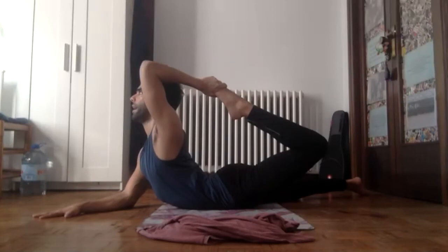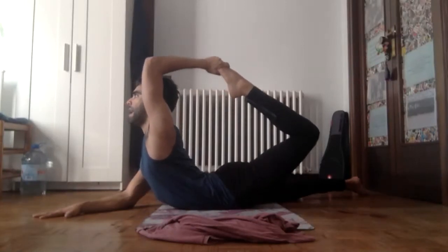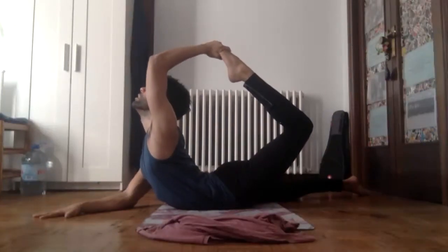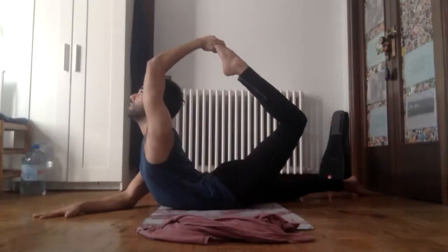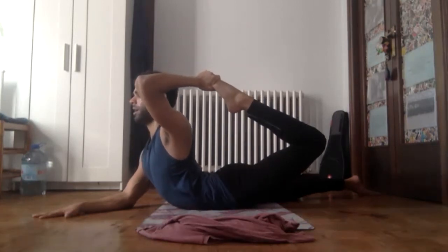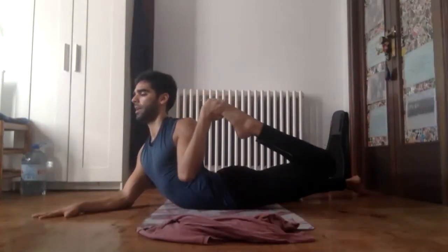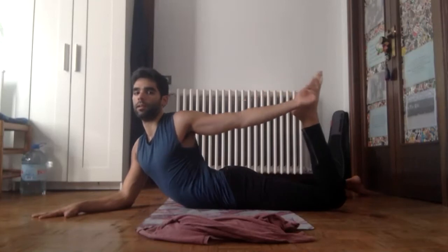Once you find your range, maybe experiment with widening the shoulder blades and reaching up. Pick up the chin, the chest, take a breath, keep widening and elevating. And when you're ready, start bringing the elbow in, pull the shoulder blades down, elbow in towards the body, shoulder in towards the body, and slowly move the elbow close to the body to go back.